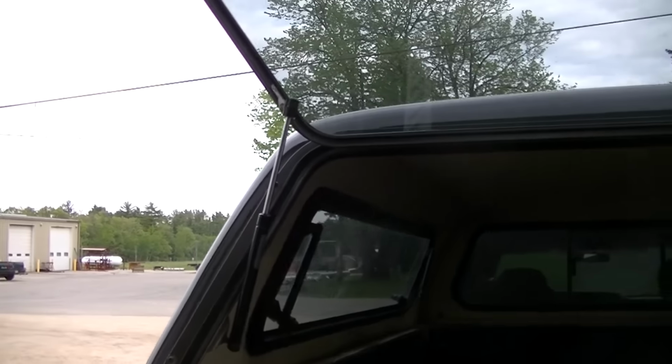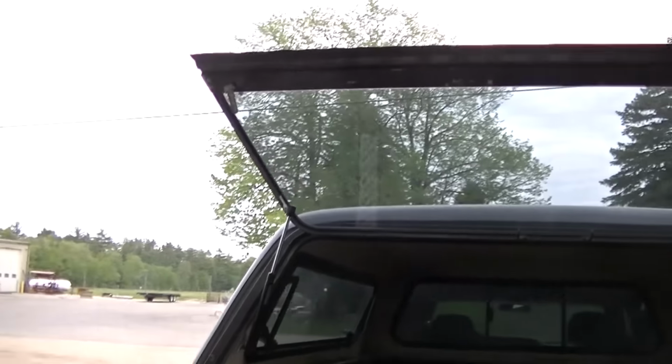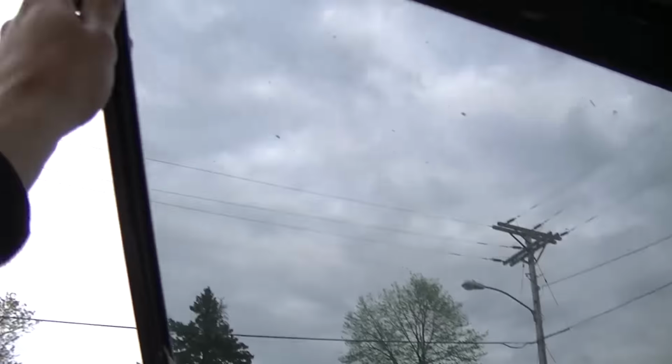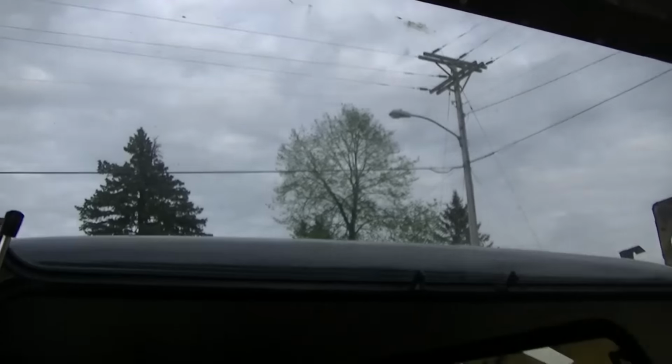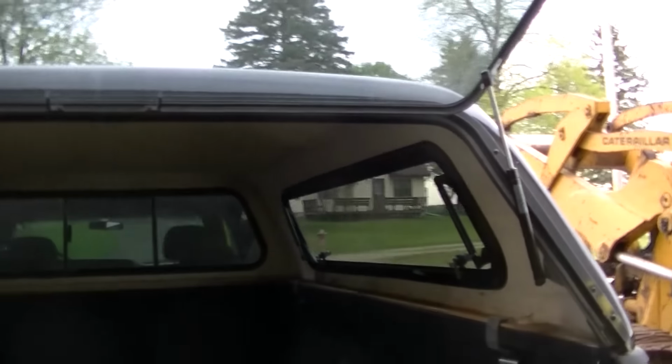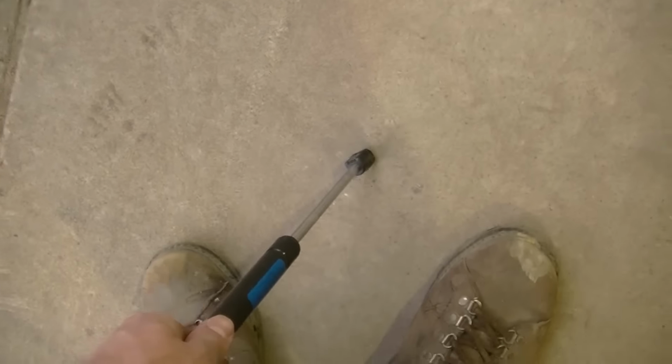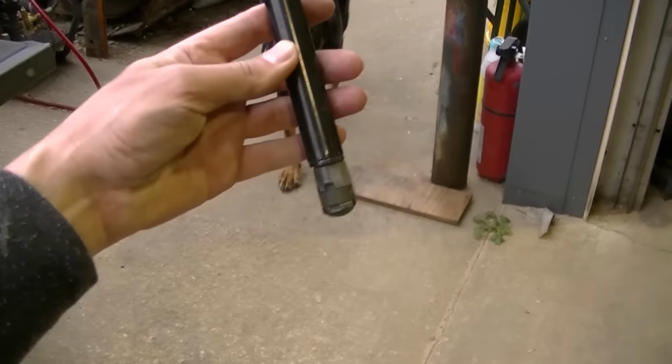It's actually holding it higher than the old ones were too. I can hardly reach it now to close it. But they are much better, to get the new ones. The force needed to push on these old ones isn't much. The new ones are way stiffer. So these are pretty much used up.